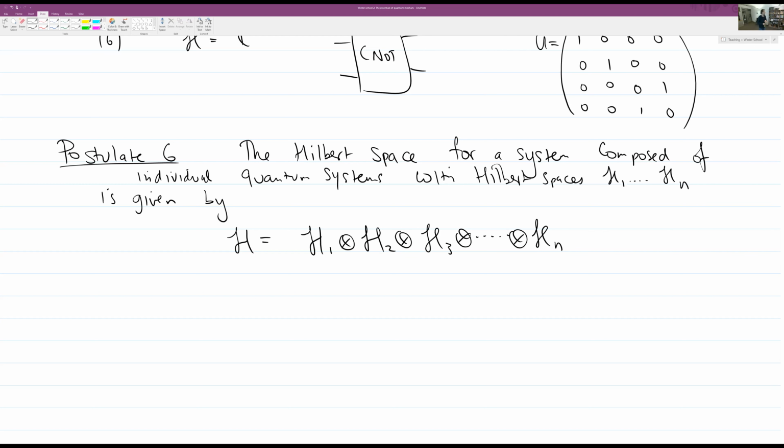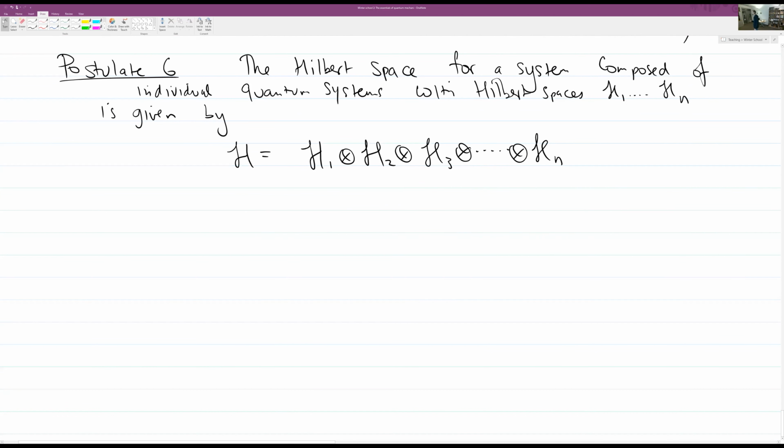At this point, if we were doing this mathematically rigorously, we'd have to take a digression of several weeks to explain the mathematical properties of this tensor product. I'm not going to do that. Instead, I'm going to do a couple of sneaky cheats. One is, you might already know about the Kronecker product, in which case you can forget the words tensor product and just use your knowledge about Kronecker products. And the other is, I'm just going to do some examples until you kind of get the rules, right? I'm not going to be setting up the full definition of this tensor product, because we're only interested in quantum computation with one example, and we're laser-focused on this example of n qubits. So we're always going to be focusing on quantum systems that are composed of one or more qubits. And I'll be able to explicitly tell you what is the right Hilbert space for n qubits. That's pretty easy. And I'll do it right now.